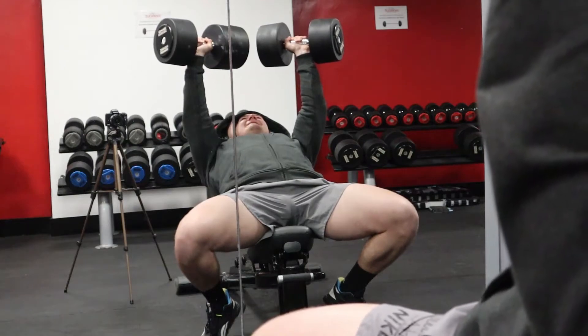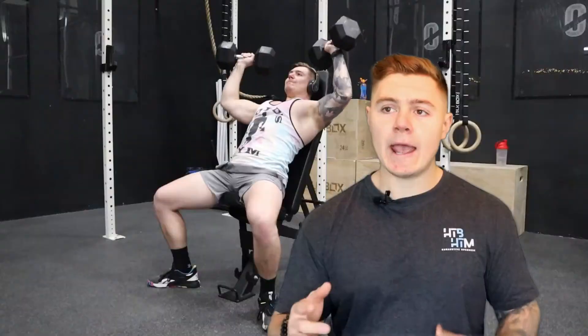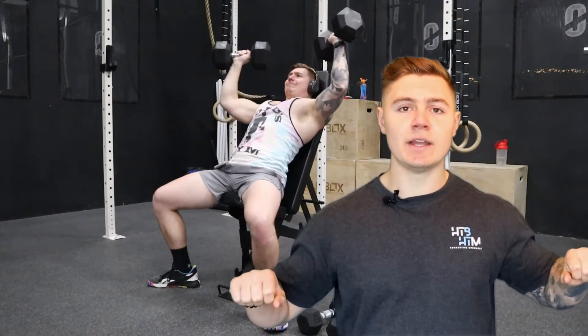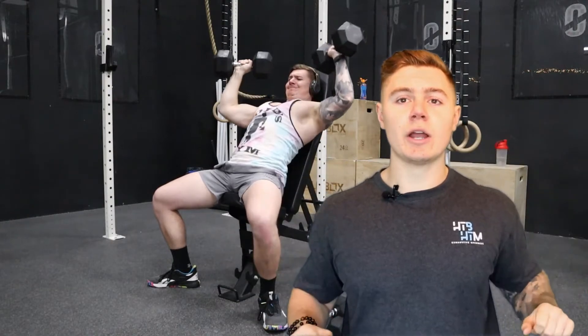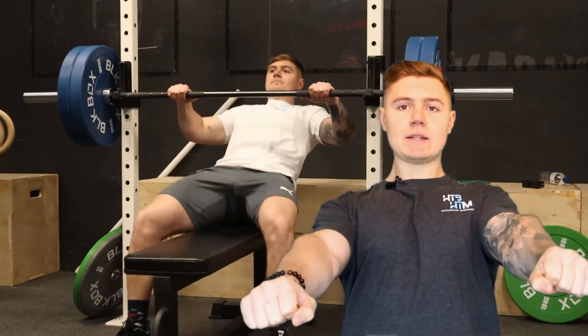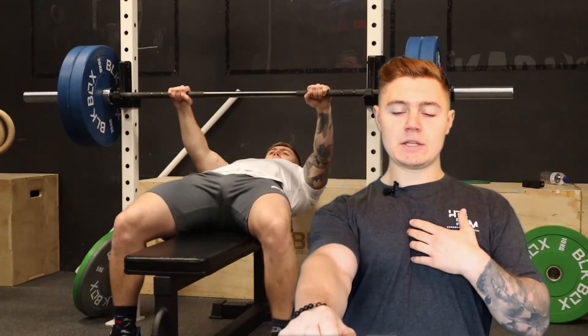I've had clients who don't feel the bench press in their chest, and every time I see that it's normally form and poor movement patterns. So we adjust their upper arm angle, retraction of their shoulders, positioning of their chest, and their internal cueing — thinking about pushing the chest up, almost rising the chest up off the bench as you push. As you push up, you're trying to get your arms to stick closer to your body and really feel your chest start to squeeze.